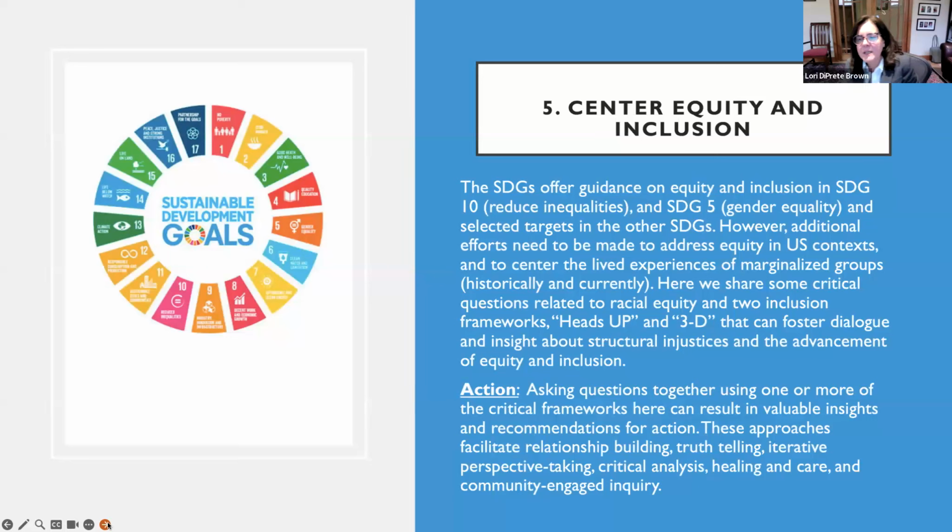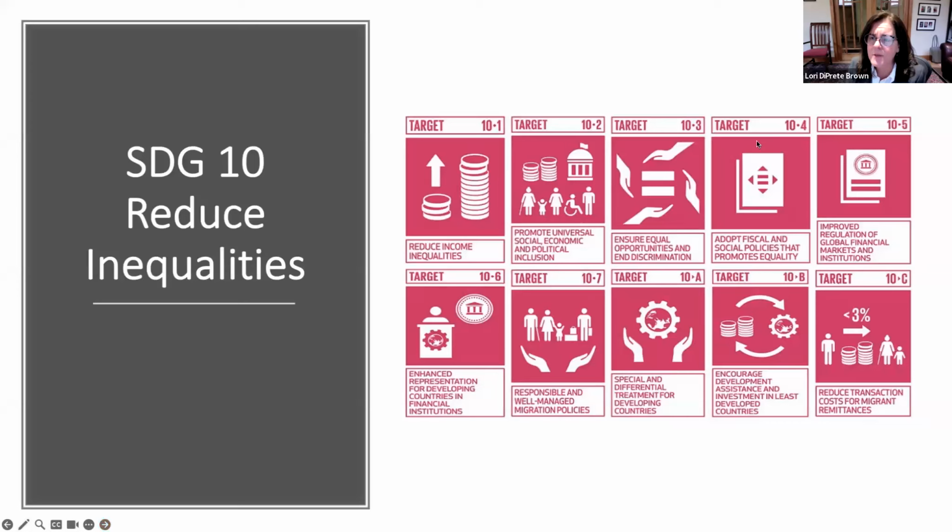In terms of equity and inclusion, a couple of the SDGs address equity. SDG 10 and SDG 5 both address equity. However, there are some limitations to what they do and don't talk about, and I have found that I wanted to use those and complement them with some other tools, and I'm going to show you those. So here's SDG 10, and again, when you go through your health challenge, you'll be given a prompt to think about each of these. How does what you're working on impact income inequality?